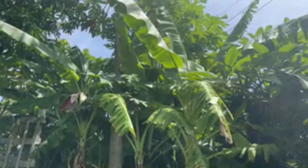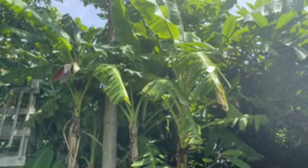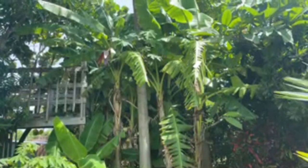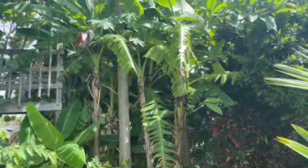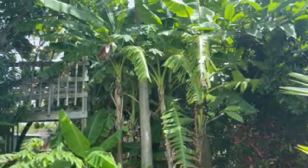Yeah, these banana trees, they're the first ones to get folded over by the winds, that's for sure. And I've often thought maybe if you knew you were about to get an imminent wind situation, it would make sense to go ahead and trim off all the leaves so you don't give it anything to grab onto, and you maybe have a chance of the thing not being cracked in half. I've done radical trim. I have videos on the channel of, right before a big hurricane, topping back all of my fruit trees way down, because I knew if I left them at the height they were at during the high winds, they'd get cracked over in some horrible way that the tree may never recover from. And I've had that happen before.